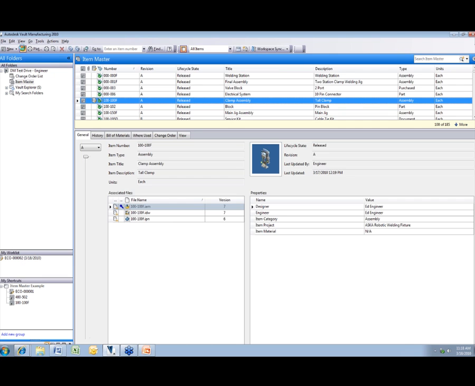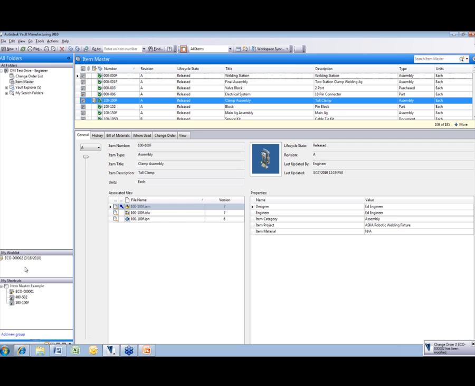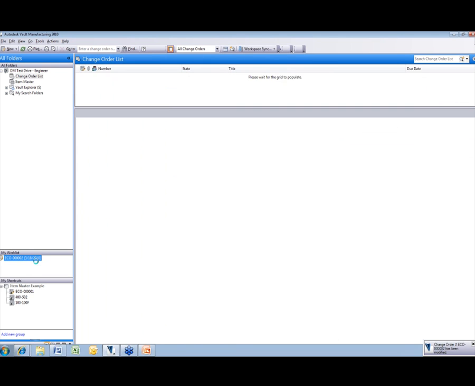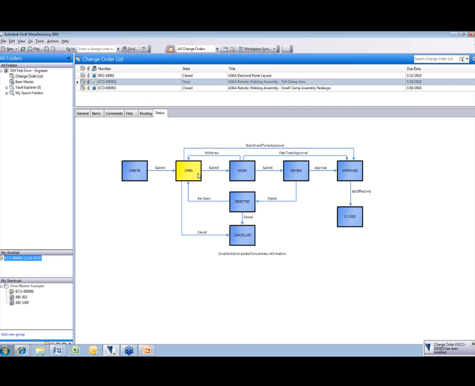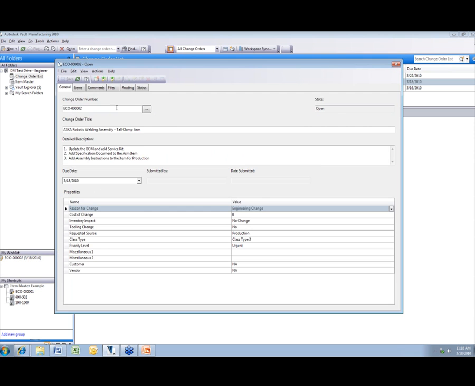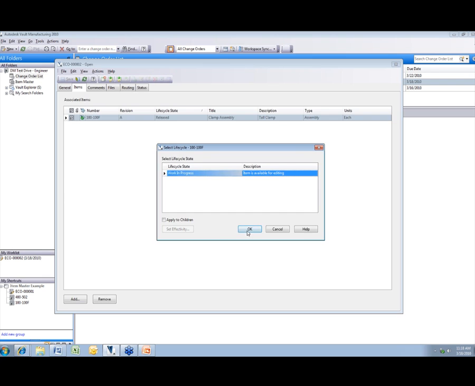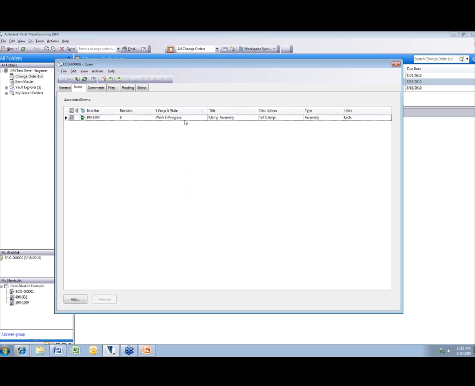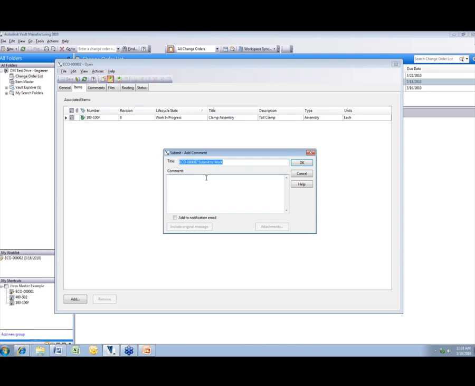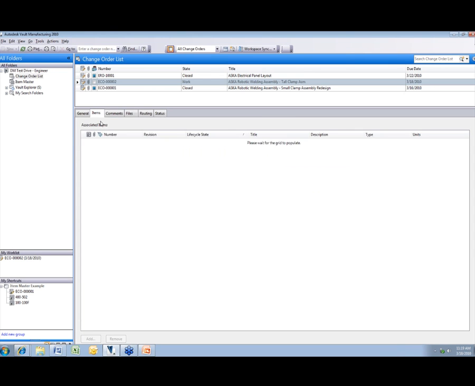And if I hit refresh, actually it happened pretty quick. But if I hit refresh, I'm notified down here at the bottom that a new change order has come through. Here's the new ECO, and let's go take a look at that. You can see it's in the open state. I'm just going to go ahead and edit this real quick. And what we want to do is, we can't edit this in the release state, so I want to change it to work in progress. And now that's going to allow me to make the change to this document. I'm also going to move this into the work state, and that's the area that I want to make the change.